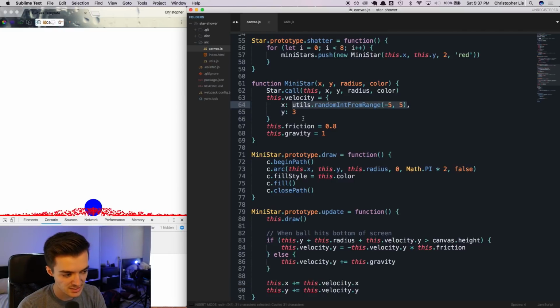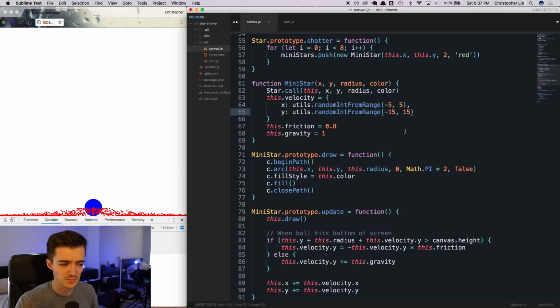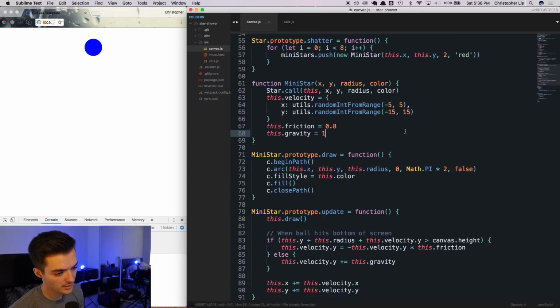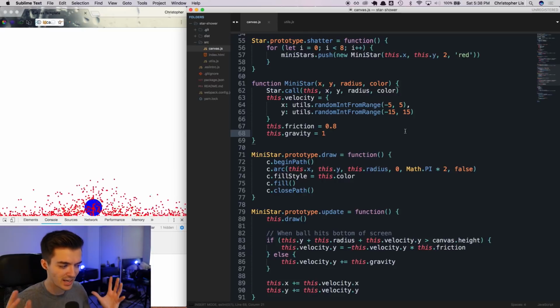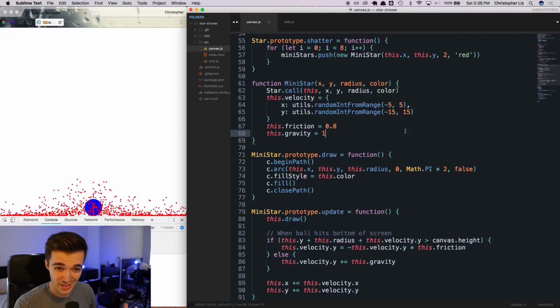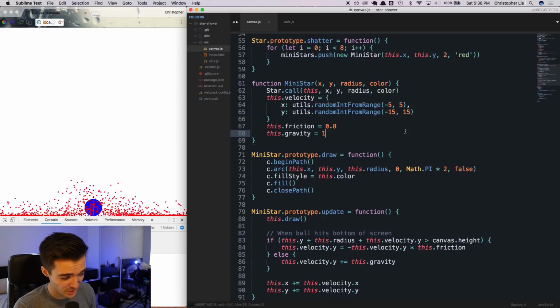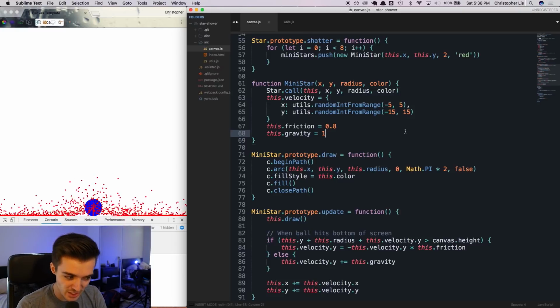So we can just copy this, and we're going to replace 3 with, let's just say, -15 to 15, and that'll give it a lot of movement up top. Make sure that these particles are flying straight to the sky and not really lying in the blood fountain like we see right here. So if we go ahead and save that, we're going to see that we have a much more realistic explosion. But I would really like it for these to go even higher in the sky, and still like this, the blood fountain kind of really amplified its water pressure, blood pressure, really funny blood pressure at the moment. But yeah, let's go ahead and make this a lot higher.